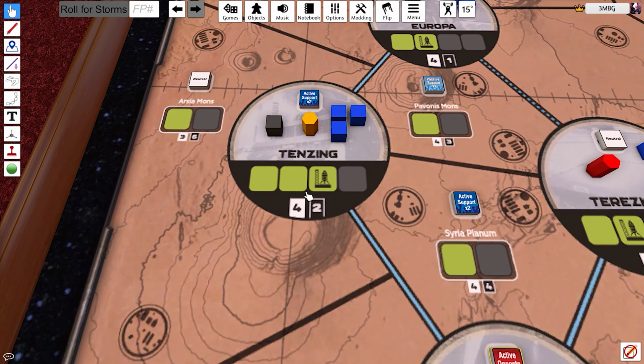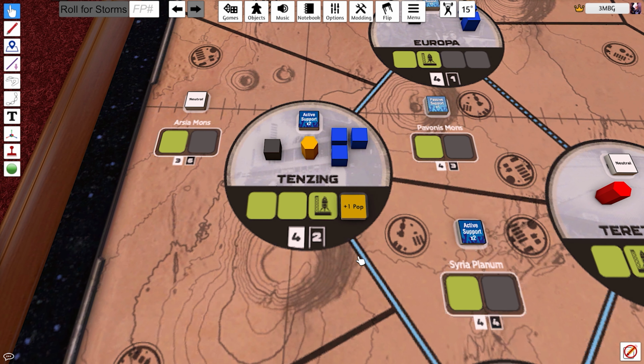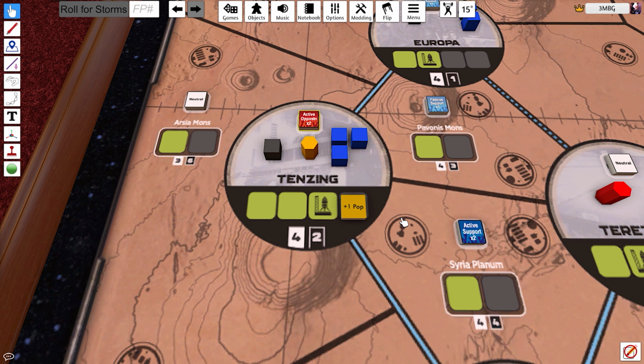So currently, the government player has 6 points towards their victory goal because they have active support in 3 population Tenzing. If Tenzing was to get an increase in population, this would be 8 points. But if that flipped over to active opposition, that would be 8 points for Red Dust.